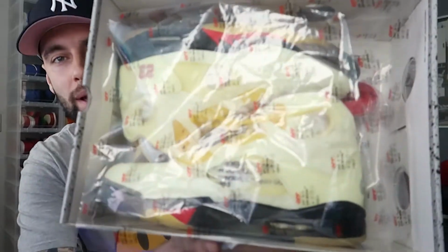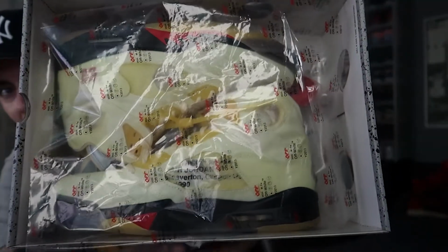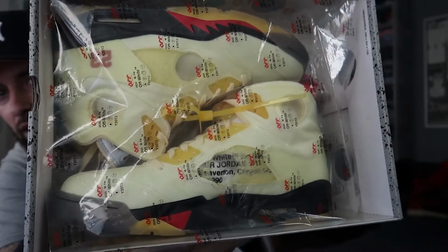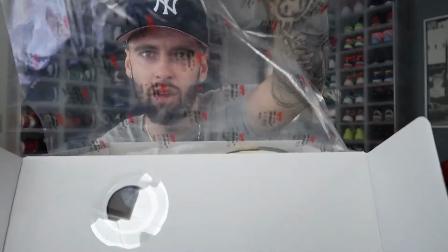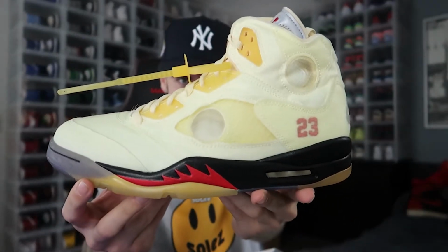Boom! All right. So off the rip, as you guys can see, there is like this clear Off-White tissue paper, even though it's not tissue paper, it's like plastic. But let me go ahead and open this up for you guys and show you. Look, this is the material on it, and it has like the Off-White branding in there. It's pretty crazy. That's super different in itself as well. But oh my God, let's get these things out of the box. Oh my gosh, look at these things. Let's get them out and let's talk about them. Let me tell you my opinions on them.